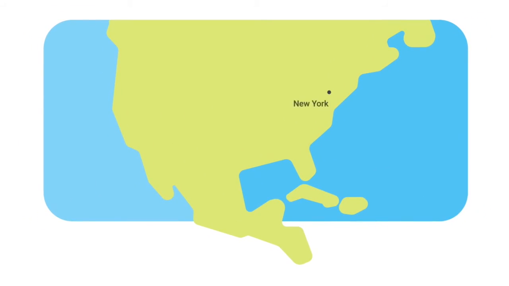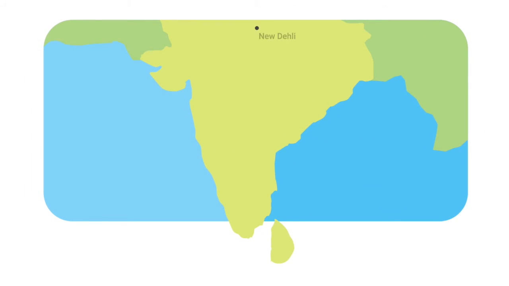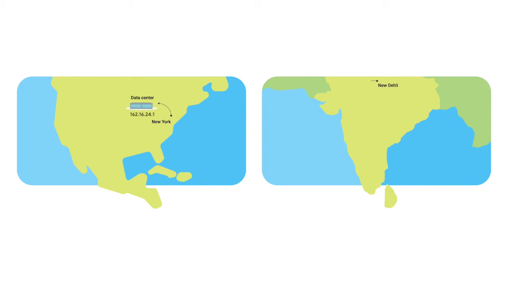This way, someone in New York visiting a website might get served by a web server close to New York, while someone in New Delhi might get served by a web server close to New Delhi. Again, DNS helps provide this functionality. Because of its global structure, DNS lets organizations decide if you're in the region, resolve the domain name to this IP. If you're in this other region, resolve this domain to this other IP. DNS serves lots of purposes and might be one of the most important technologies to understand as an IT support specialist, so you can effectively troubleshoot networking issues.